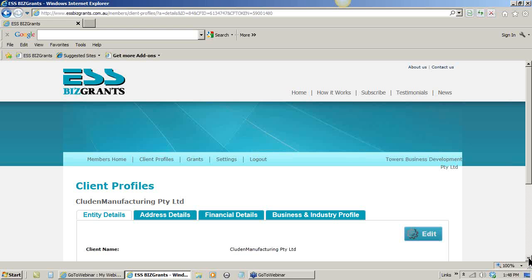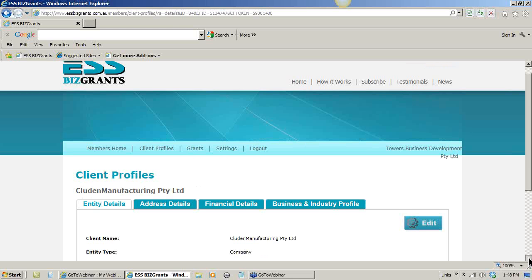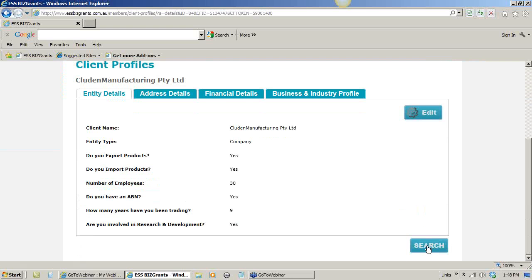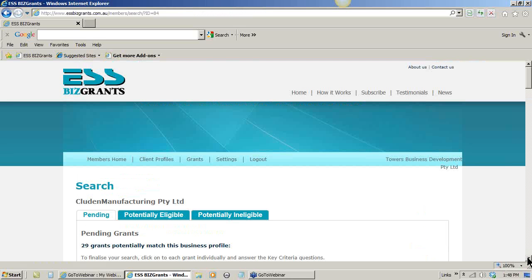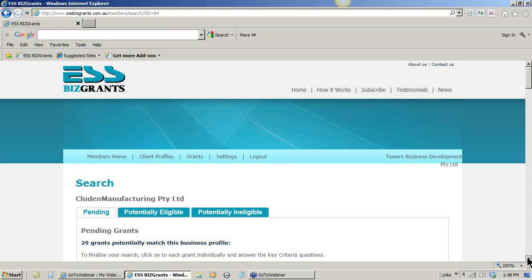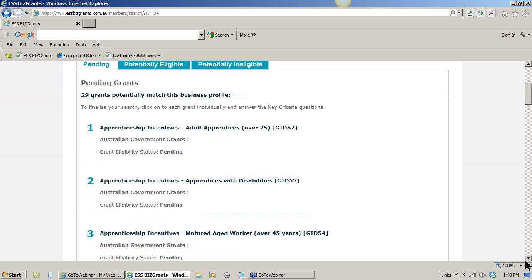And then what we get is the opportunity of going to the search. Now the search is first of all telling us what are the pending grants. These potentially match the business profile, but we've now got to go through and do some more detailed sorts.